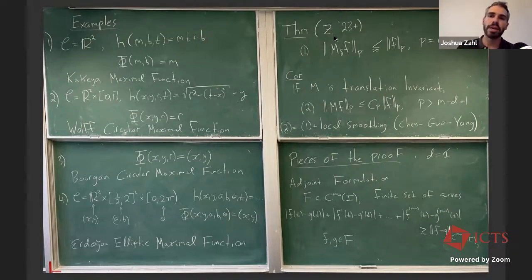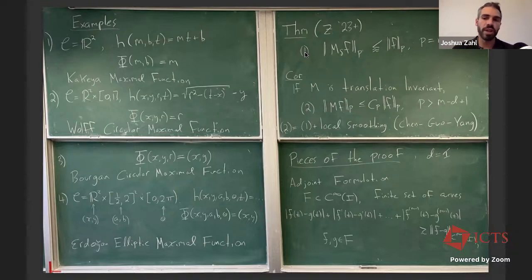And in order to prove this inequality 1, there is an adjoint formulation, which I won't explain how you get from the original result to the adjoint result, but I'll just say it's essentially the duality of little LP spaces. But this adjoint formulation on the bottom right, you can, if you want, forget everything I've said so far about the setup and look at this new setup, which is equivalent, but is written slightly differently. So here's our new setup.